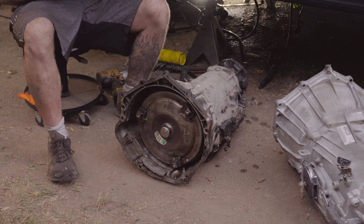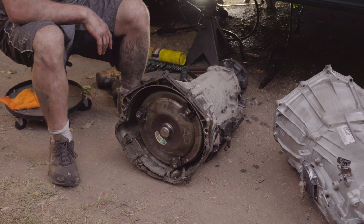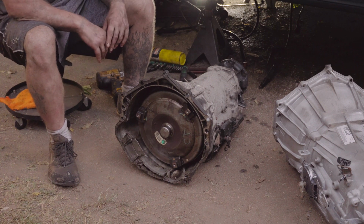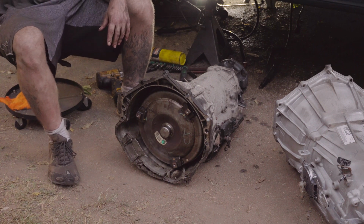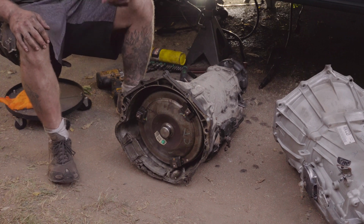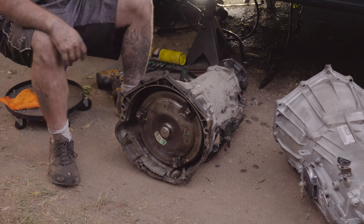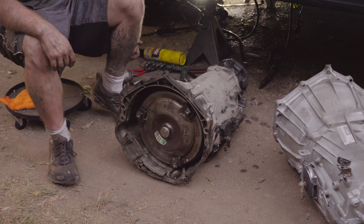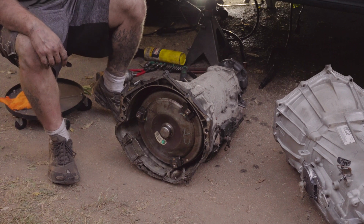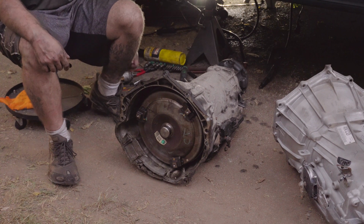This is the only thing you can do really, is you're going to have to lay towards the back passenger side, look up in there until you can see it. Then from then on, you're going to have to use the trick I just showed you with the swivel extension, or use your swivel impact sockets and snake all the way up through there, which, by the way, let me just say that the size of these are a 15 millimeter, 14 millimeter in some cases, or 9/16. So those are the sizes that you're going to need.